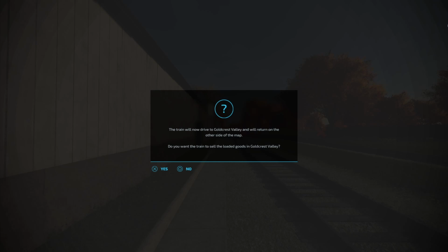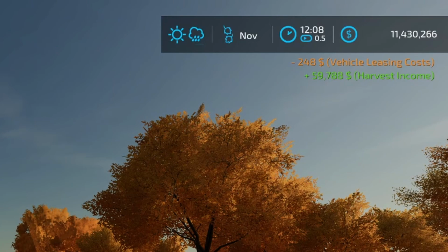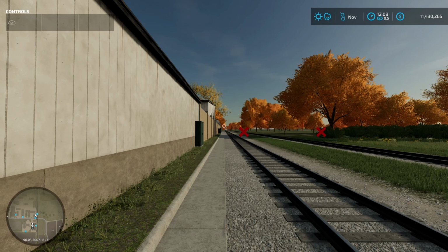What we're going to do is go ahead and sell right now. As you can see, up in the top right-hand corner, we made almost $60,000 on that 90,000 liters of our corn. You also saw that we had a slight leasing fee. That's because it was $100 per hour. We didn't use it for the full hour, so we only got charged a portion of that.